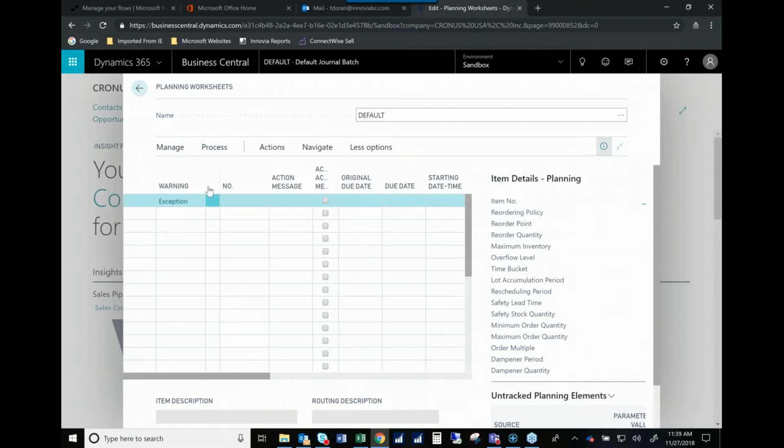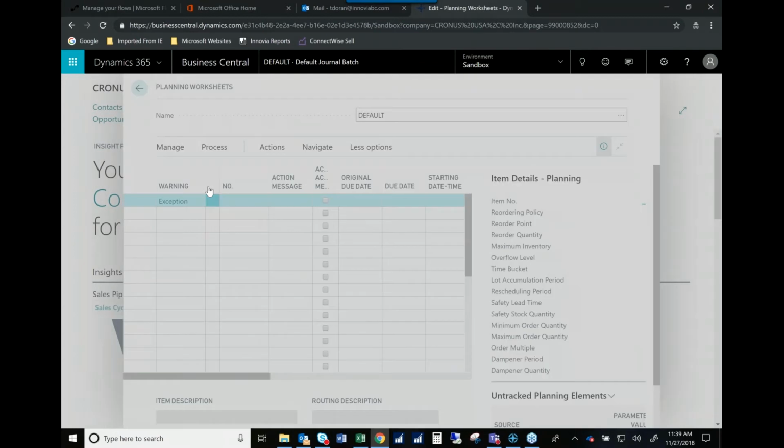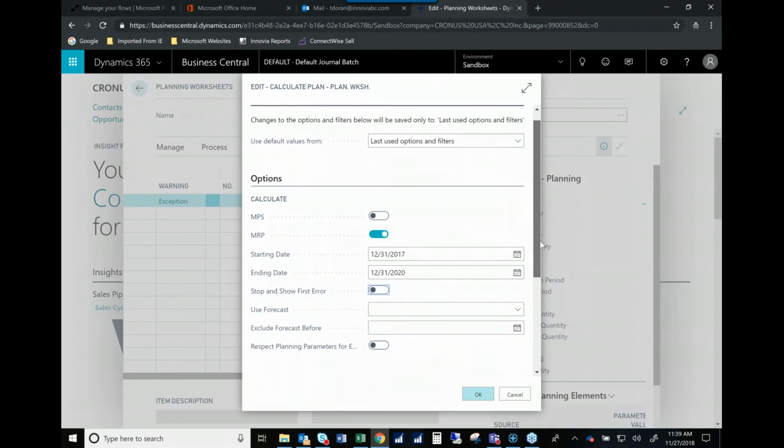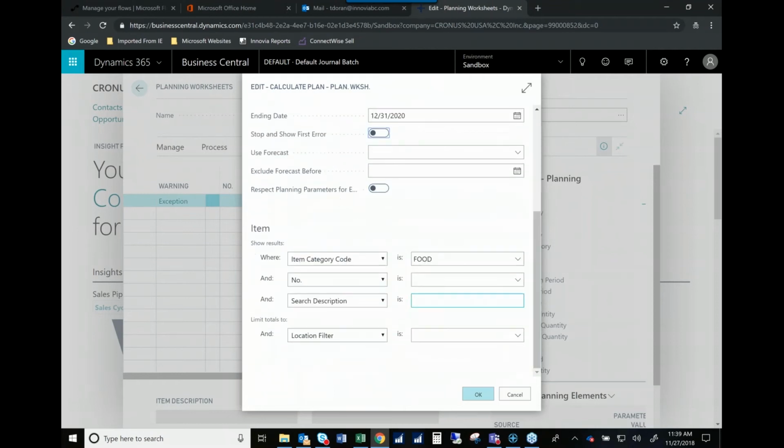calculate the regenerative plan, it allows me to go through and it looks at all of the demand. So I'm going to be able to look at what are the date ranges that I want this to run through. I know my work date happens to be 2020, so I'm going to open this up a little bit. If I've got forecasts that I want it to consume before it recommends additional items, I could add forecasts there.